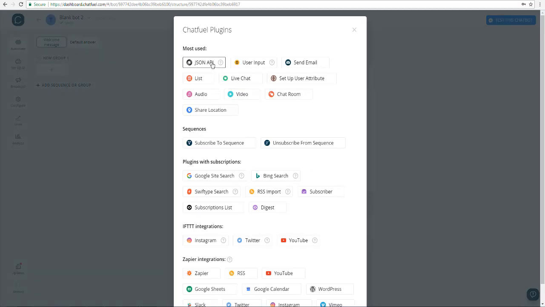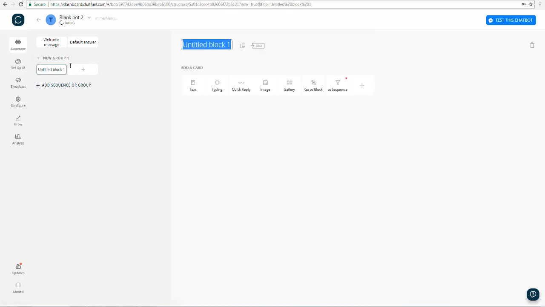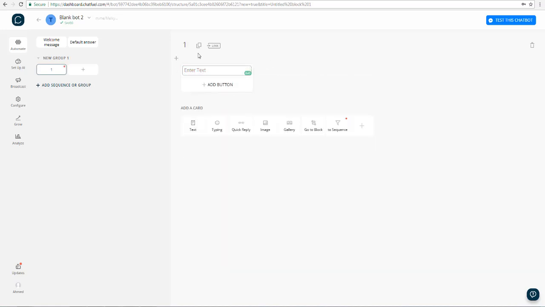Then I go through the JSON API, I'll make it post, I'll remove this report, and in this URL I need some URL from FlowXO, so I leave it now. I'll go through the other block, it will be the result block, so I'll make it 1 here, and in this result I'll inform Chatfuel to show the result to the user.